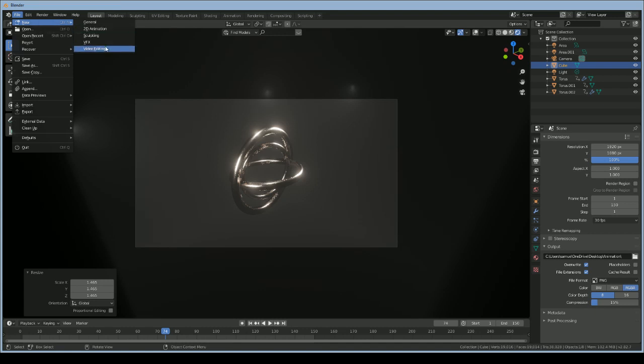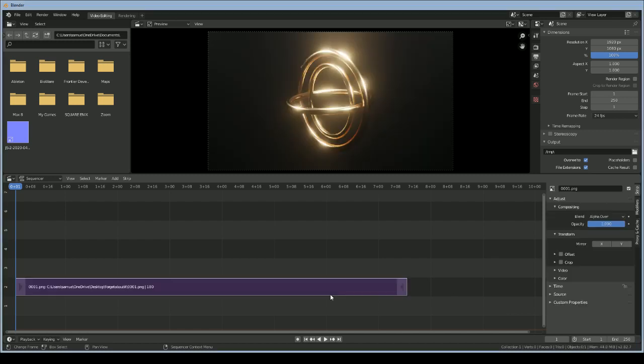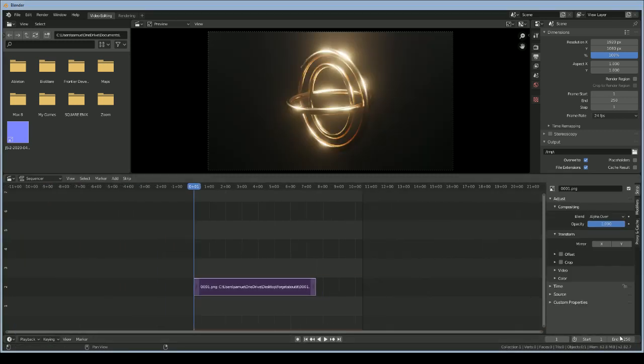So I'm going to go to video editing. You guys can go back and watch this over again. Then I'm going to hit add, hit image sequence, and then go to the one wherever you saved it. I'm going to use the one I made the other day for this, and then you're going to hit shift, scroll all the way down, and then hit shift A, add image strip, and change this to however many frames you set it to.